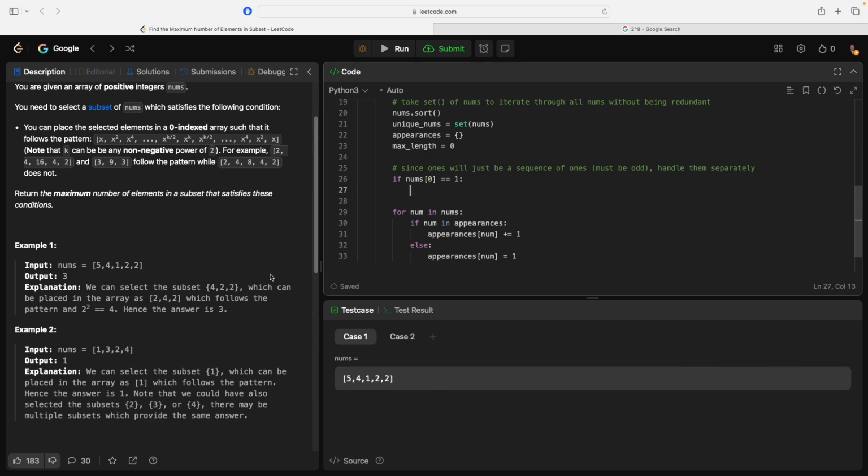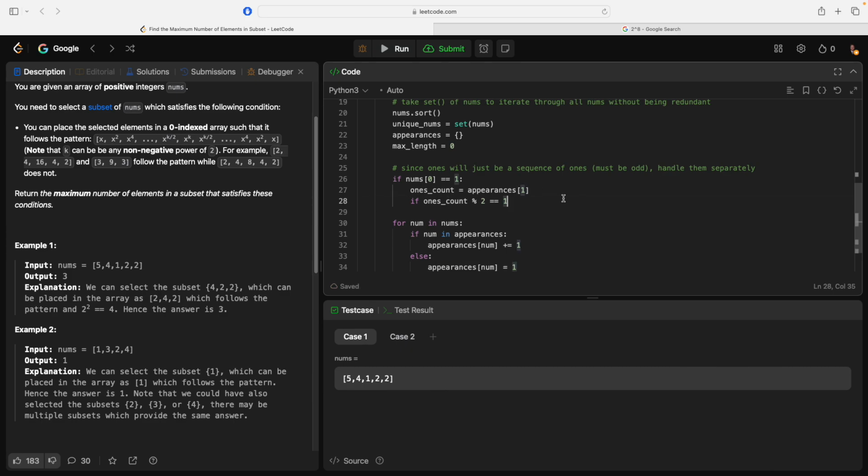Since ones will just be a sequence of ones, handle them separately. We're going to say ones count equals appearances of 1. And then if ones count is odd, then the starting max length is just the number of ones. Otherwise, it's ones count minus 1 to make it odd.